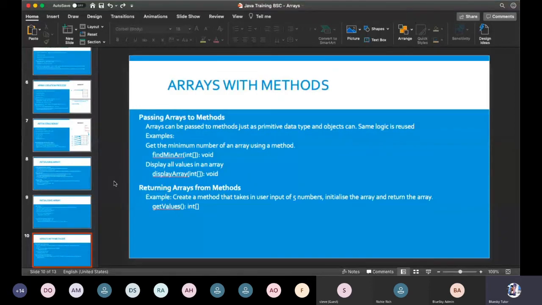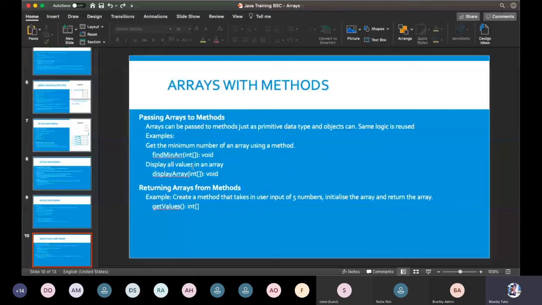So we can also use arrays in methods. As a method parameter, we can also return an array just like we do with the normal data types and the objects that we've seen in the previous lectures. So we can use our array to find the minimum number. We can find the minimum number of an array using a method.